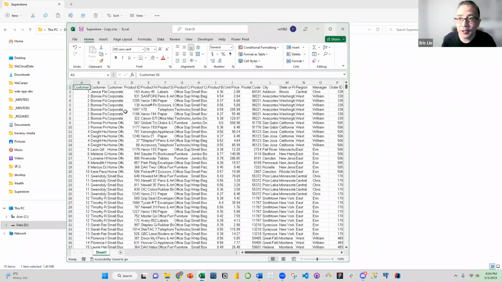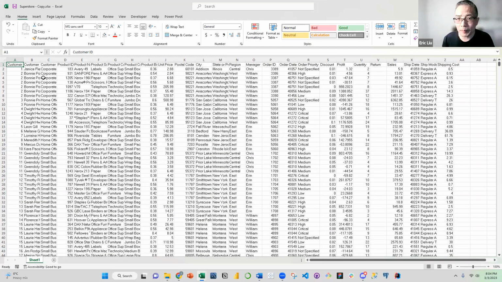So as you can see, this is a flat file. It has 26 columns. Looks a bit messy. It has close to 10,000 rows.